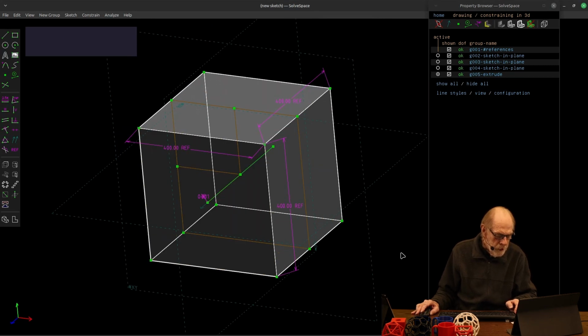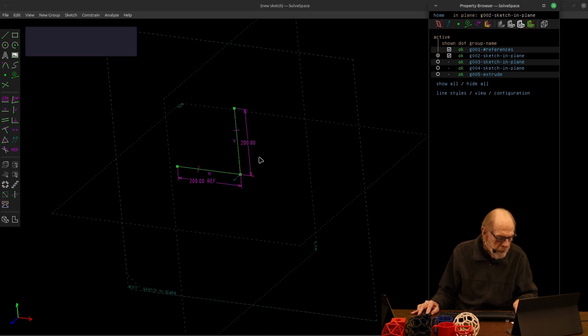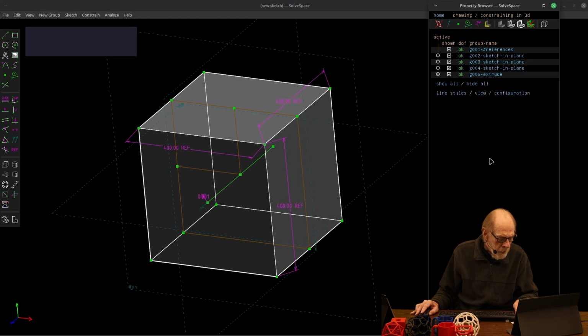So this cube that I've created is completely reliant in 3 dimensions on this single line, this one right here, in the original reference drawing. So this is a way to create and export sizes from one drawing to another and throughout a project.